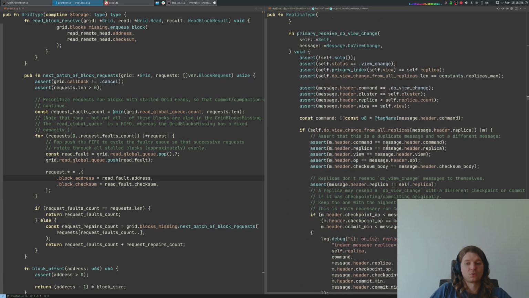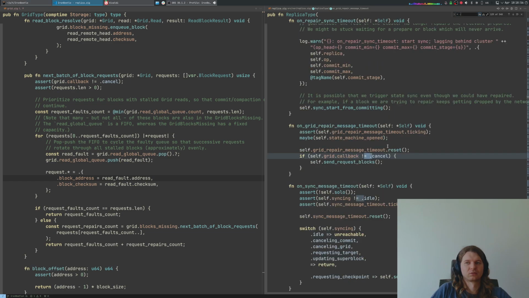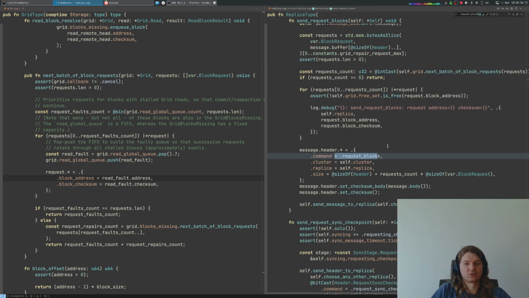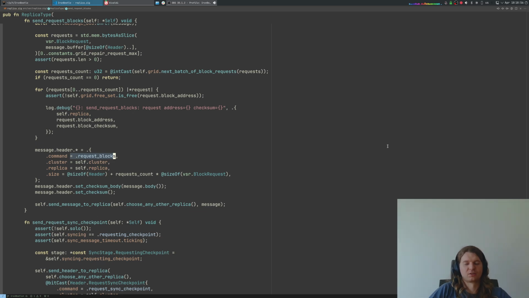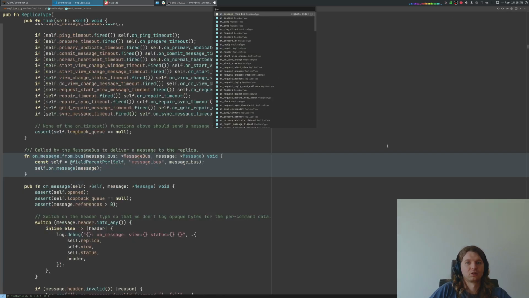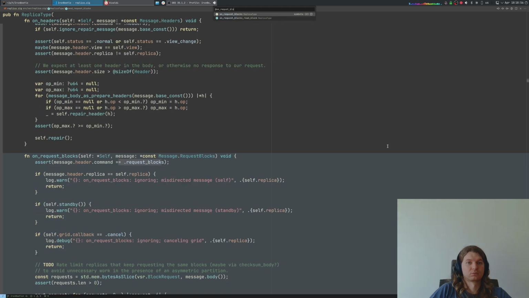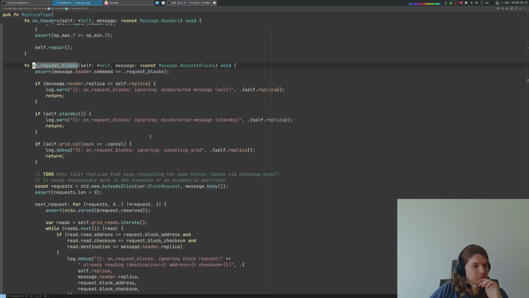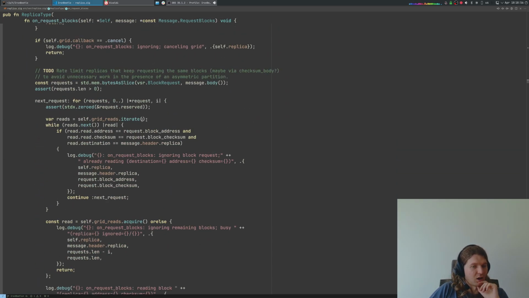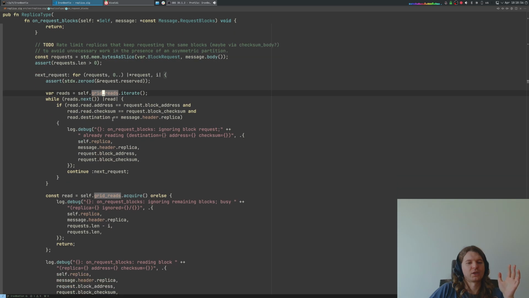Okay, so we sent request blocks. Well, let's see the other side of it. On request blocks, we go and see whether we are already reading this.